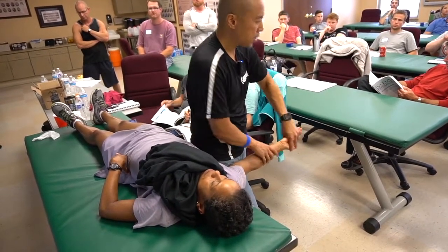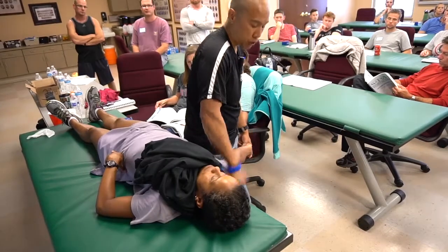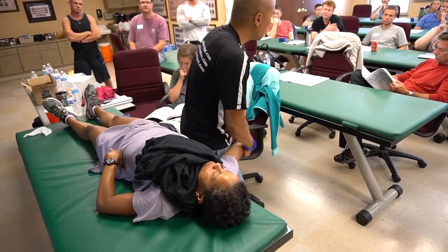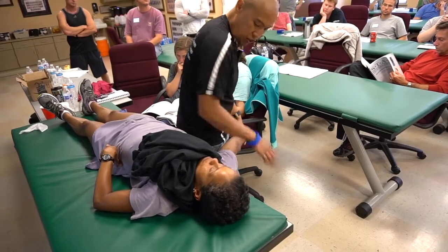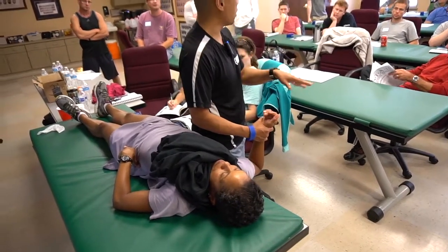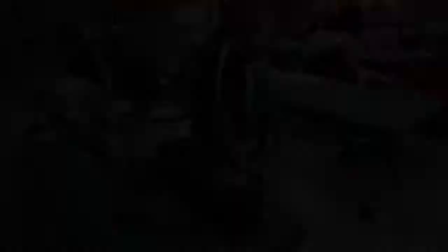the bicep and the tricep? So you can do that, or why not wind it up and do depressions? Why not wind it up and do distractions? Why not wind up everything and do supinations? You can do wrist extensions, you can do finger extensions, you can do circumductions, you can have them repeatedly rotate their head away. The oscillation can be anywhere where there's a joint — it doesn't only have to be this or this, which is the most common one.